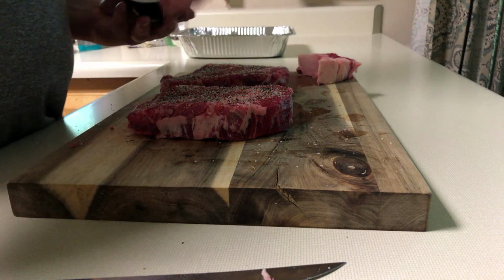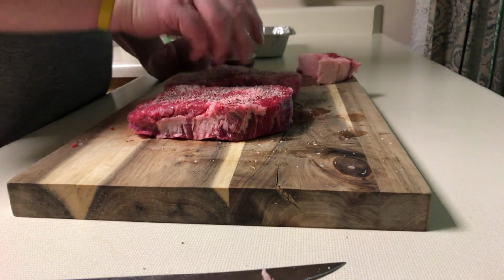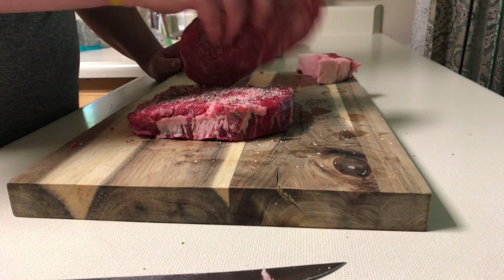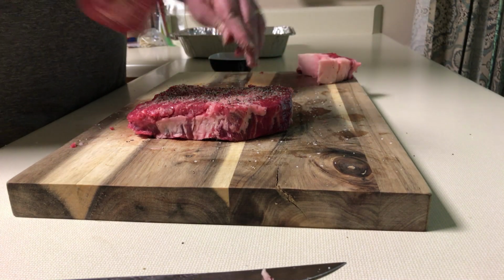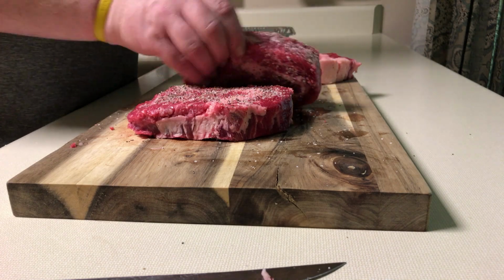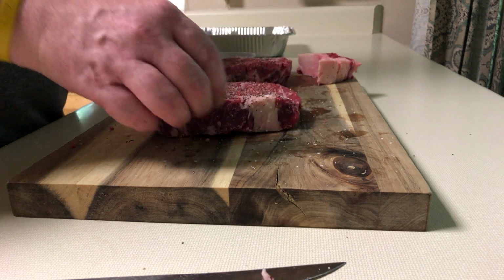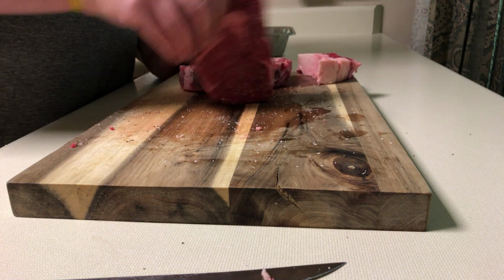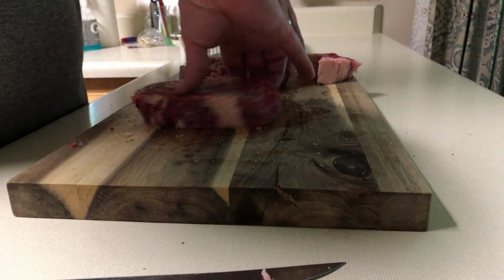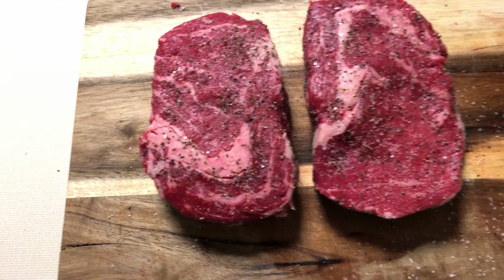They were perfect. Now, not only are we seasoning both sides of these things, we're also going to make sure that we season the edge of these steaks. You got to make the whole thing taste good. You might as well get some of the edges done. I just sprinkled a little bit of seasoning there on the board and rolled that steak in that seasoning and got the sides covered. After I was done with it, all I did was put it in that aluminum pan back there on the kitchen counter, covered it with some aluminum foil, and let it sit there for about 30 minutes, coming up to sort of room temperature or ambient temperature.